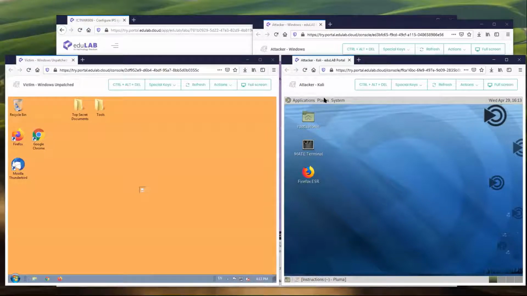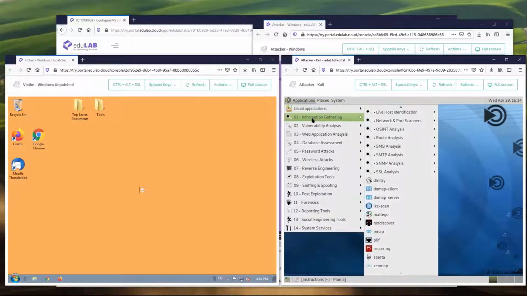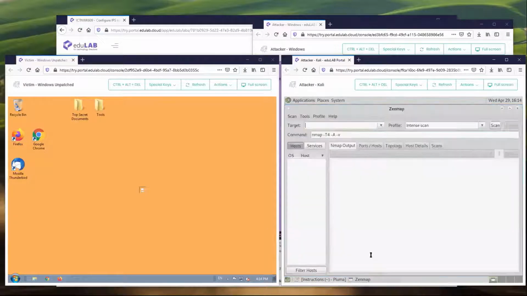What we have here, as I mentioned, is Kali, which is an open source Linux platform, and it's preloaded with a lot of applications to search for and exploit vulnerabilities. The first tool we're going to use is ZenMap. It's actually a graphical interface of Nmap. I'm going to start it up. And the first thing we do in scanning is, let's see who's out there.